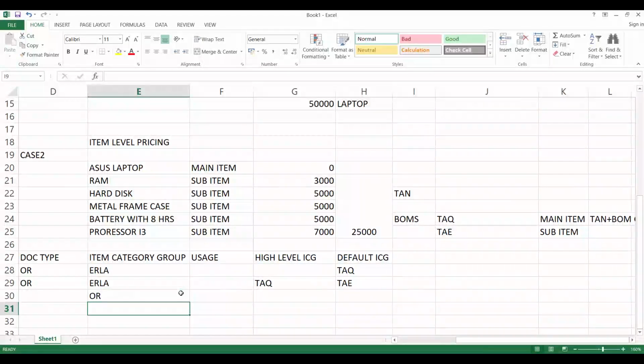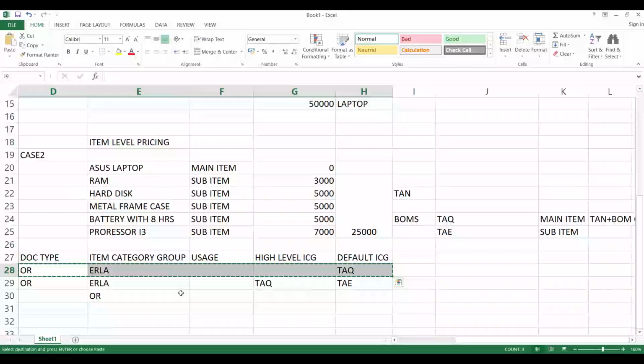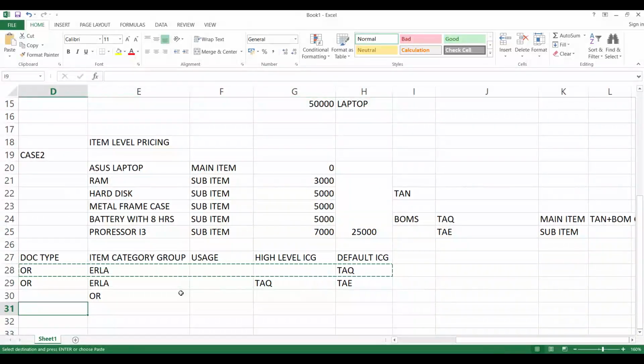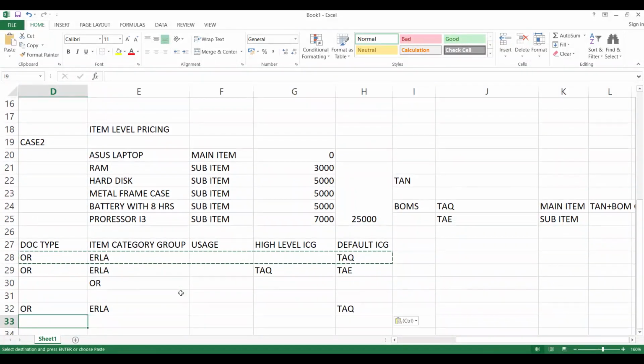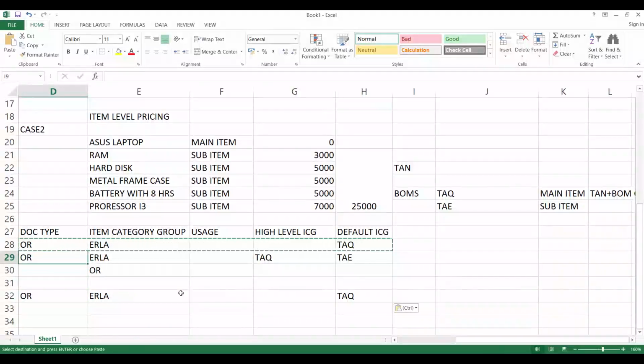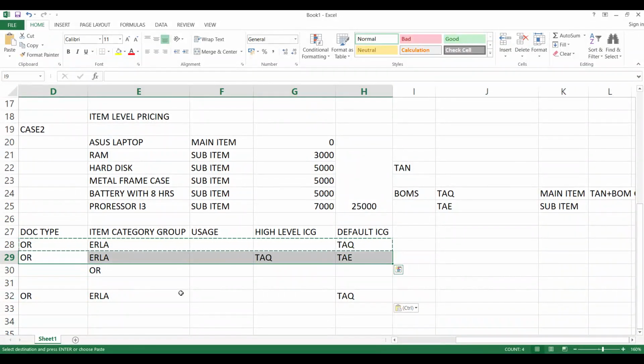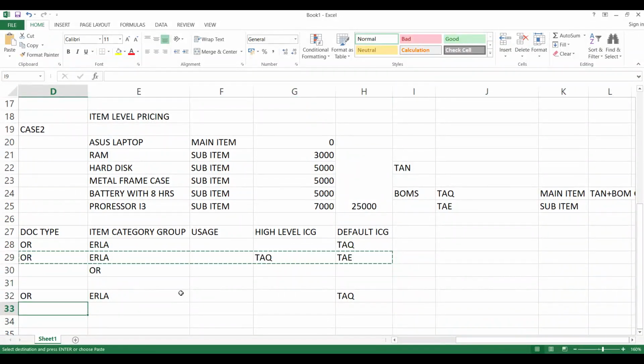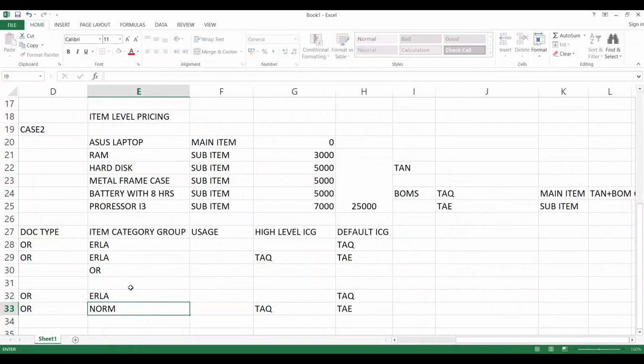You can configure like this also, this must be configured as per standard. Still, you can play with the system with this configuration also. Like I can change the item category group to NORM. So what is the necessity to change to NORM? Here is one basic advantage.